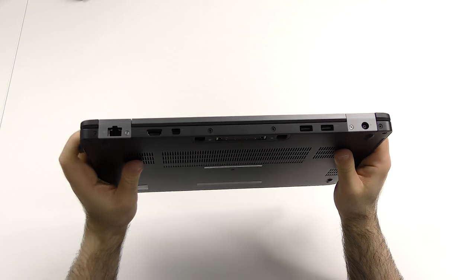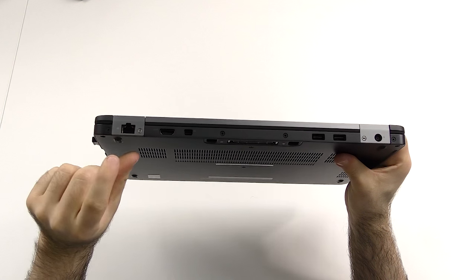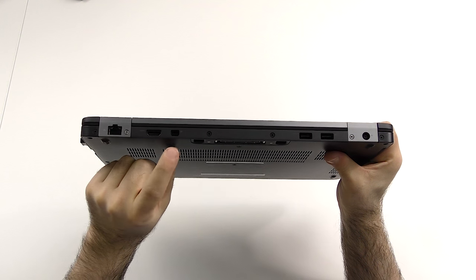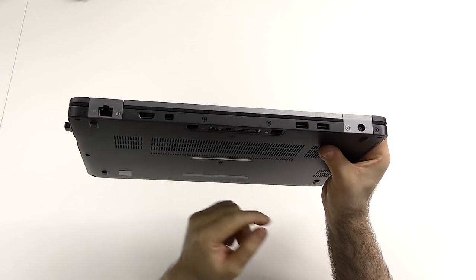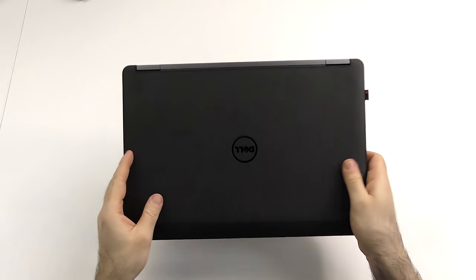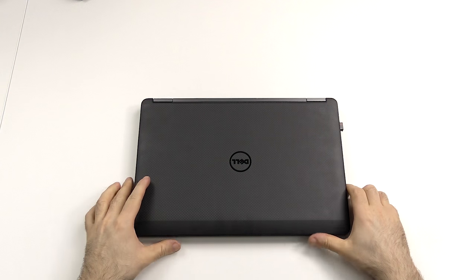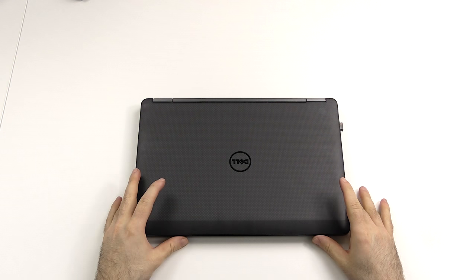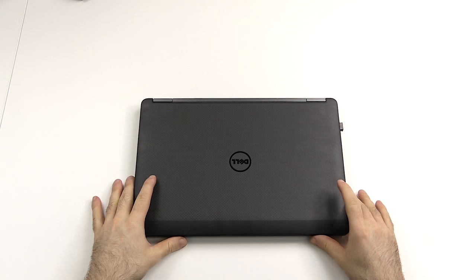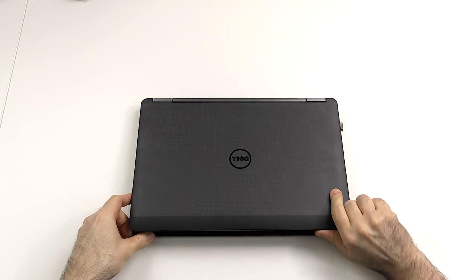But the great thing here on the Latitude device, we have ports on the back. Gigabit Ethernet, full-size HDMI, DisplayPort, two more USB 3.0, and the port for the charging. What I really like is we have a great amount of ports, and all of them really placed smartly, towards the back, if you want to use it more as a desktop replacement. So all good here, let's open it up and see what we've got.